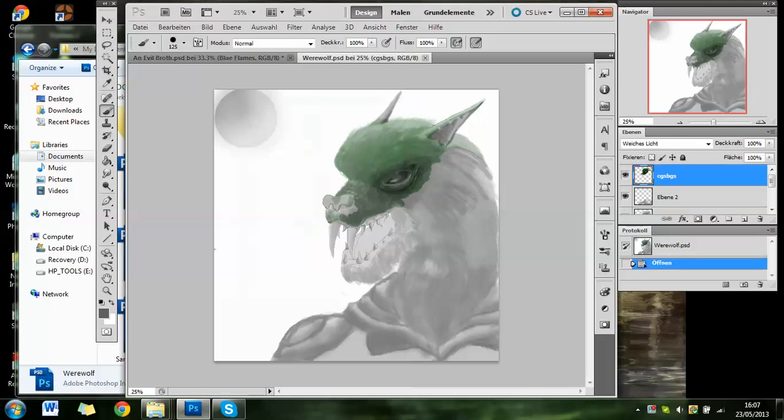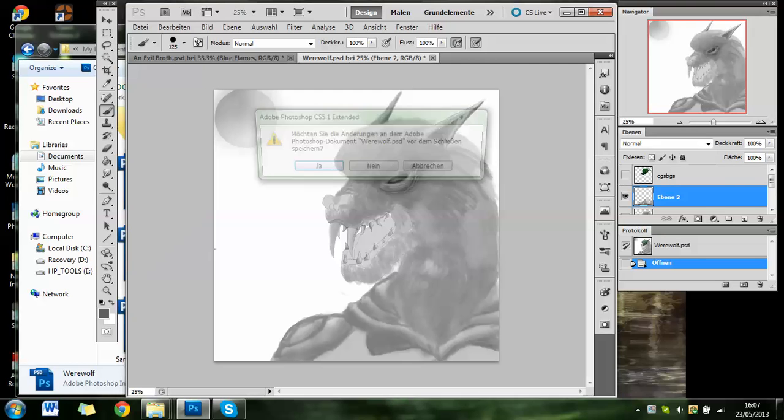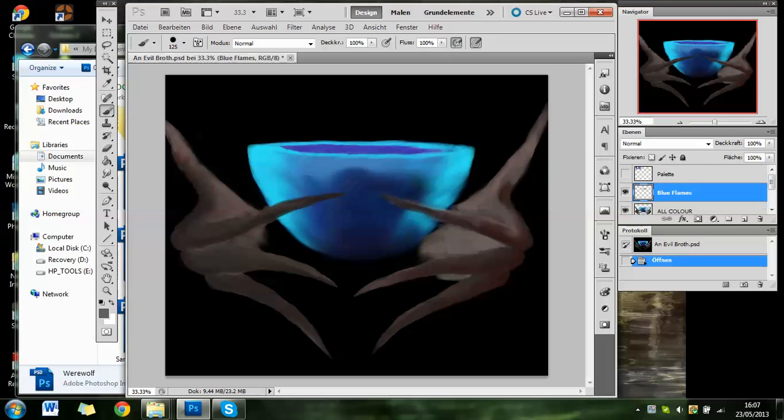Yeah, I'm just going to get rid of this, it's distracting. Here we can see that I actually went on a lot with the shading, and it started to take shape, but this was made before I had pen pressure, and you can see that, because my outlines are very blocky, and there's not much actual change in color, whereas when you compare it to this, the Evil Broth, I've got a lot of changing gradients in color, and it's much more refined than the other one, which was really just throwing stuff around. Anyway, so that's it for the moment.